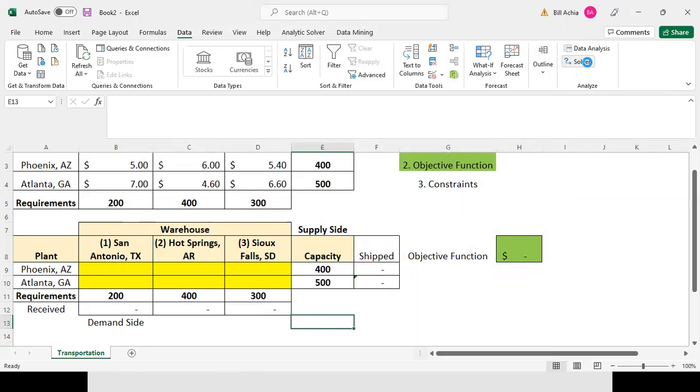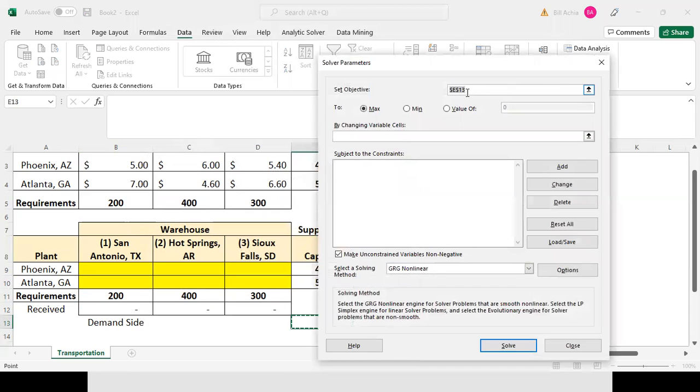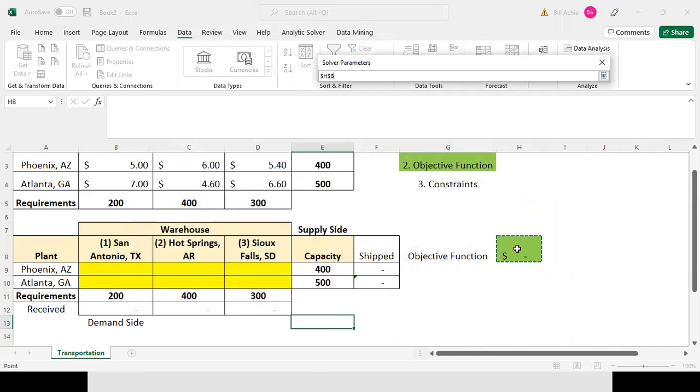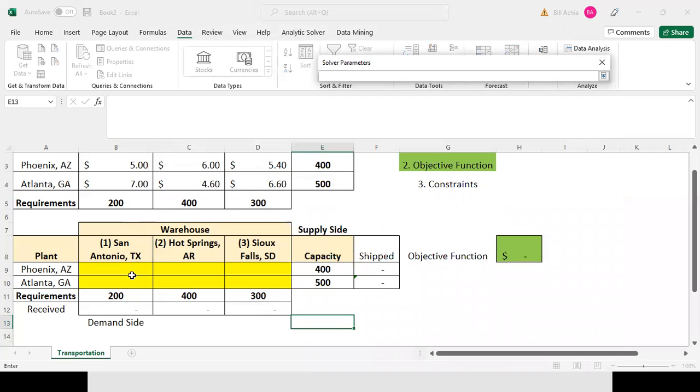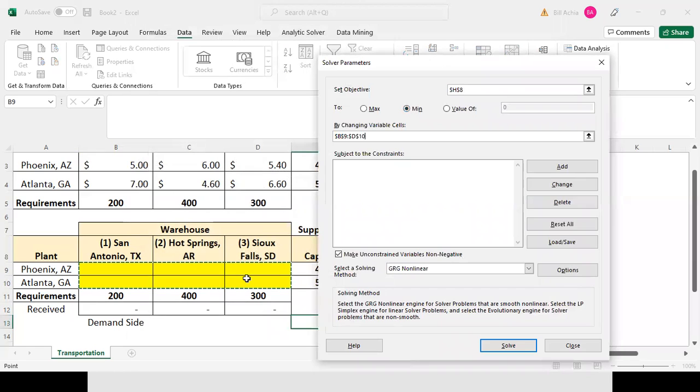So if you click on Solver, it's going to ask you, what's your objective function cell? Where did you have that formula for your objective? And this is where I had my objective function right here. Click on the cell. And my objective, because it's a transportation cost problem, I want to minimize costs. And I'm going to minimize that by some combination of these decision variable cells here. So I'm just going to have Solver change these 6 cells here. This is what's going to calculate everything else. Okay. The one part that's our unknown, and that's what's going to enable us to calculate this.